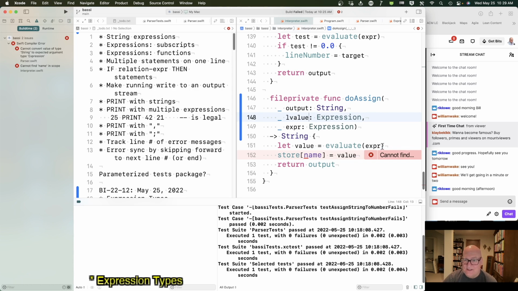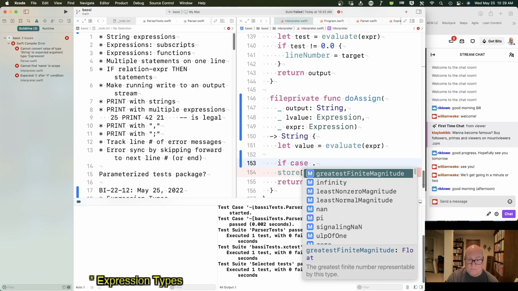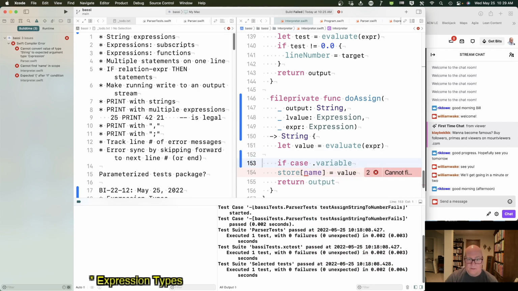Okay. And then I think what we're going to have to do is make an if case variable. Well, maybe I can do it up here.